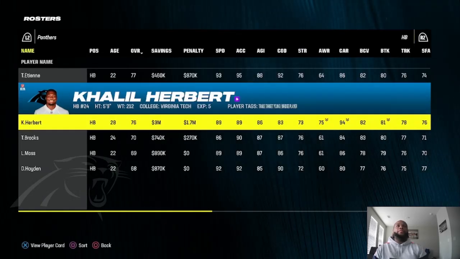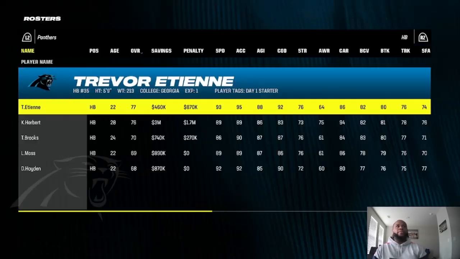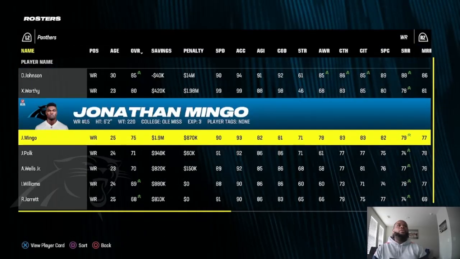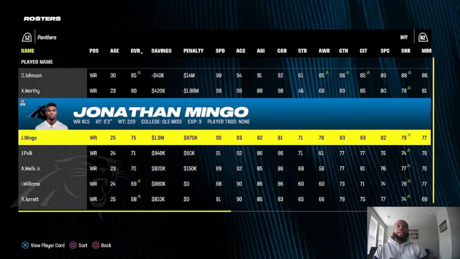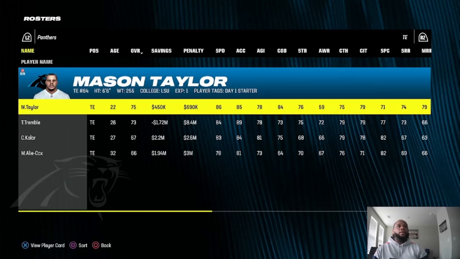Maybe Khalil Herbert at this point. I think he was on a 2-year deal. No, he was just on there. We just deleted him, so he's on a 1-year deal. My apologies. Mingo did show some flashes this year because I was definitely thinking about cutting him. Not gonna lie, but he did show some flashes this year.